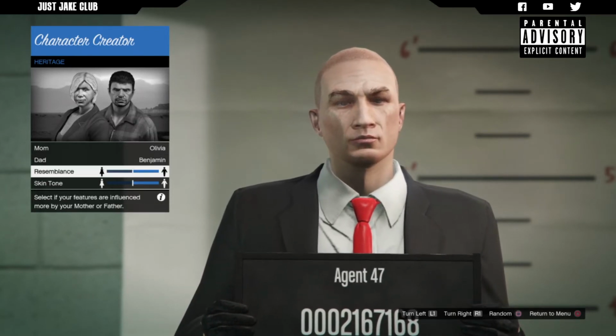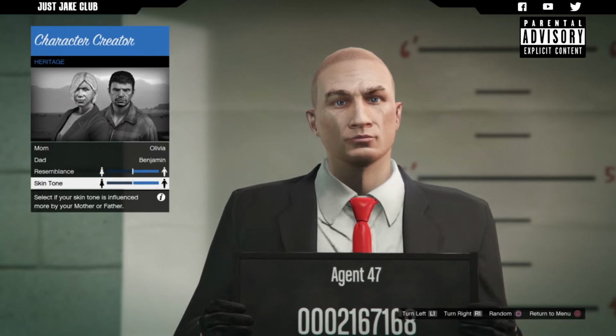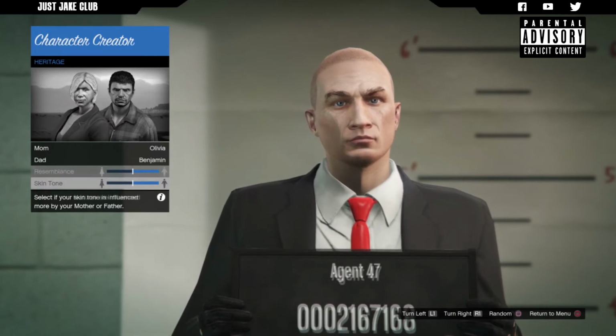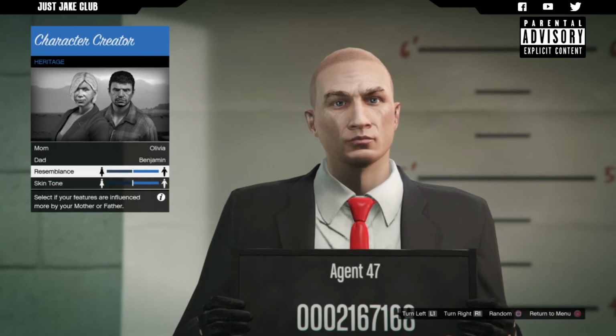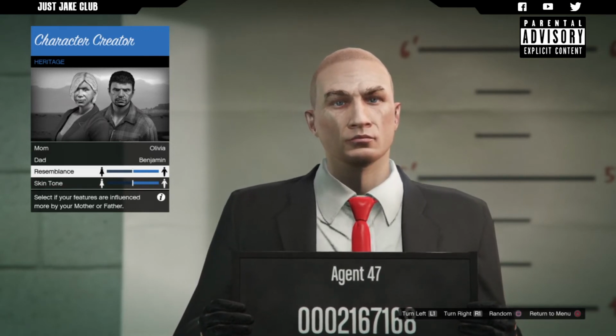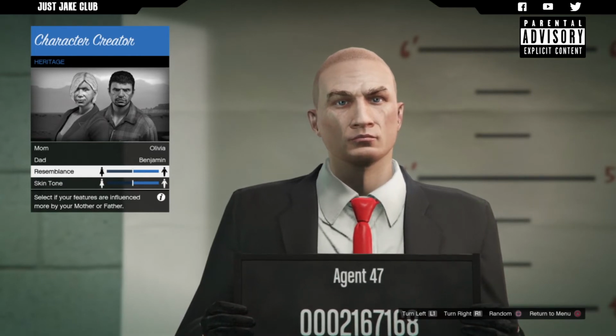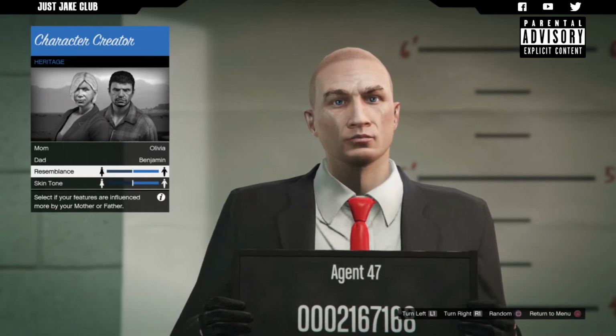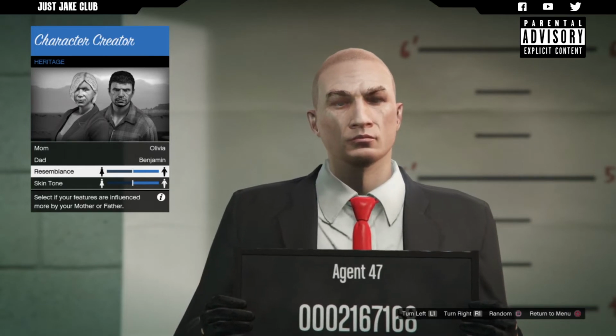And I've got the resemblance and the skin tone all on Benjamin, but I could quite possibly change that because Simon Pegg hasn't really got many manly features. I know he's got the receding hairline, he's got the goatee and stuff like that, but his facial structure doesn't seem that manly.